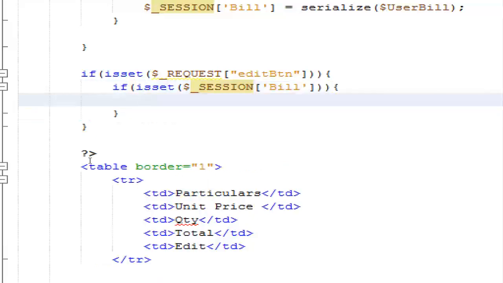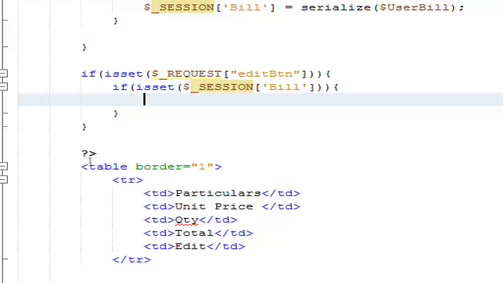Now why did I do that? If the user is very lazy, the session will time out. Remember there is a 20 minutes timeout for the session. Once the session is timed out, it's going to pull out that session from the memory. And if the user has kept the bill on the screen, and goes for a tea break and comes back after 1 hour and clicks on the edit, nothing will be there. So I want to be very sure that the bill is still there with the session.